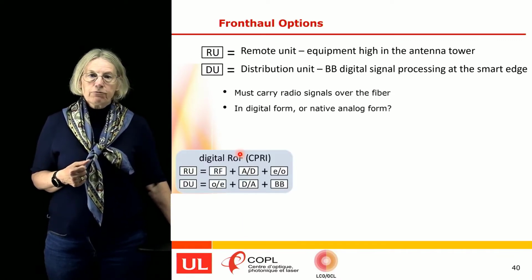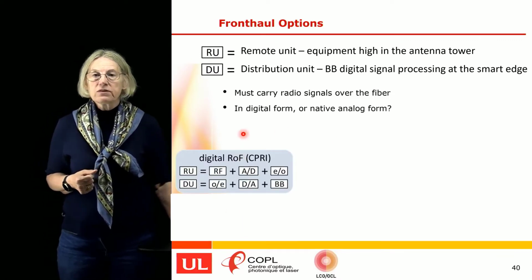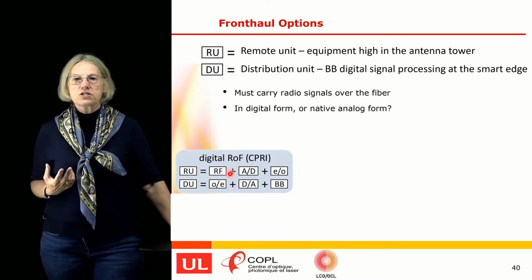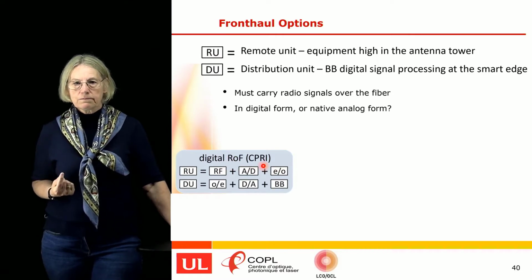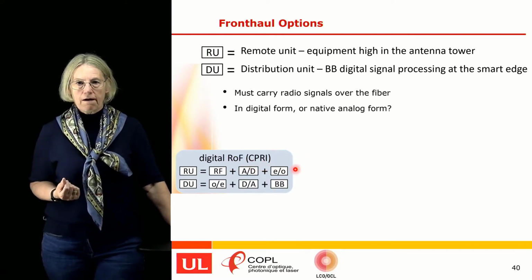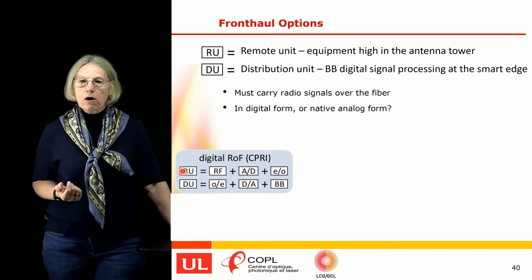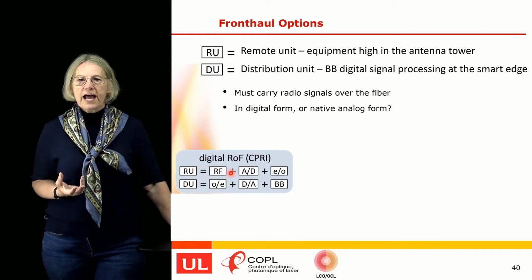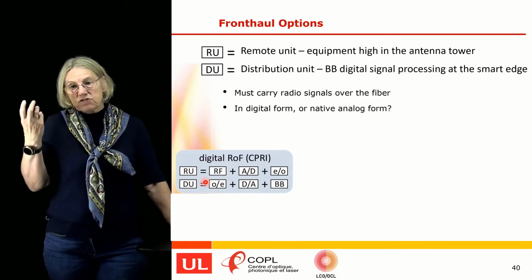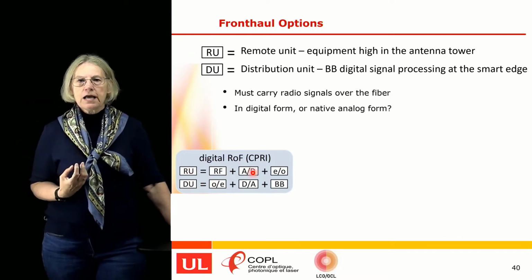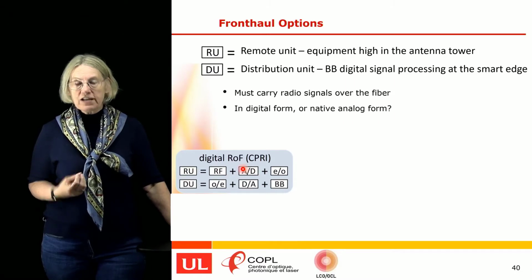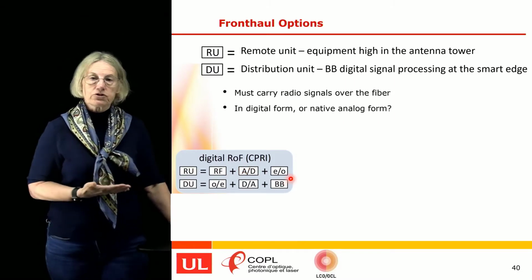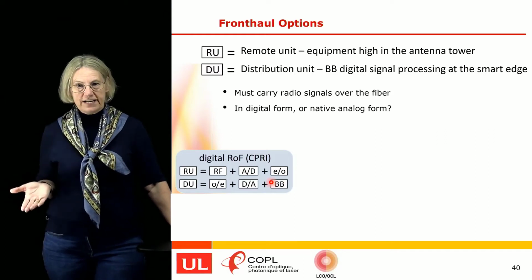If we look at the digital form, this has been the way that radio access networks were first conceived, using something called the Common Public Radio Interface, CPRI. If we look at the remote unit, what is involved when we use the CPRI protocol? Well, it has certainly the RF chain, so I take my RF signal, then I do an analog to digital conversion. Now I've got digital data, and I just use my electric to optical conversion like I would on any kind of digital data.